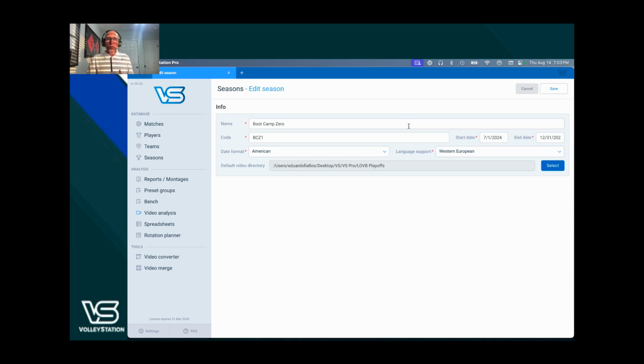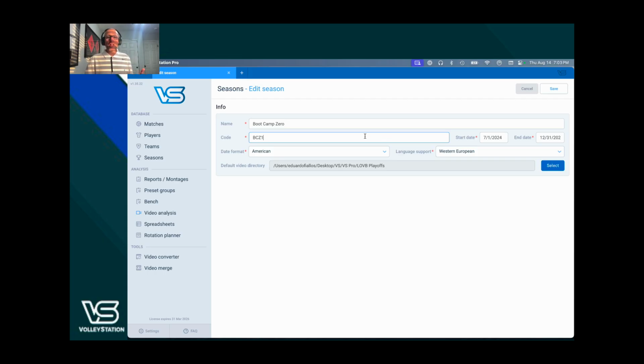Now, with that said, the name that you choose should be unique, but doesn't have to be. The thing that I want you to make sure is unique is the code. The reason why that code needs to be unique is there are some ways that those get used on the back end that you're not going to see very much. But if you don't have a unique code, it may gum up some things that are happening on the back end, and you might not be able to tell exactly why.